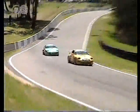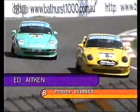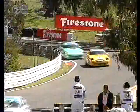There's the battle for third and fourth, Aitken and Fitzgerald. Fitzgerald struggling to stay on terms with him. Having said that, now moves a little bit closer. A lot of experience with 12-hour races behind him on this circuit, David, so he's not going to be concerned about how he places his car. He might start getting a little bit reckless. I won't say reckless, I should say a little bit more aggressive, but he's certainly hounding Aitken at the moment.